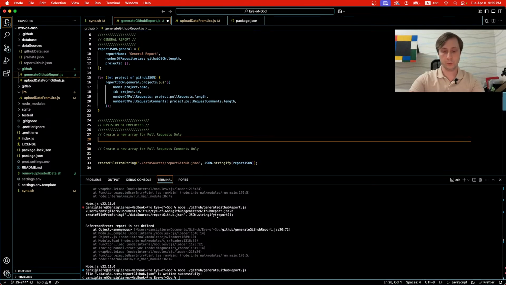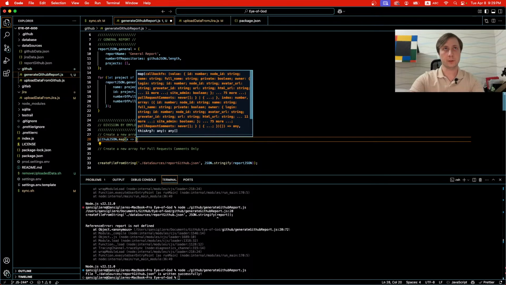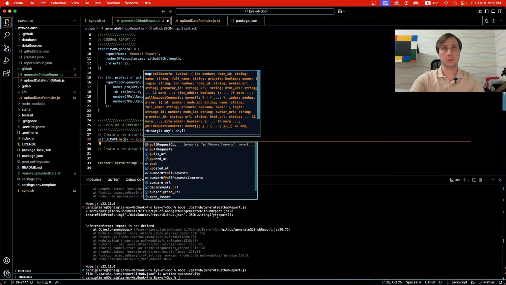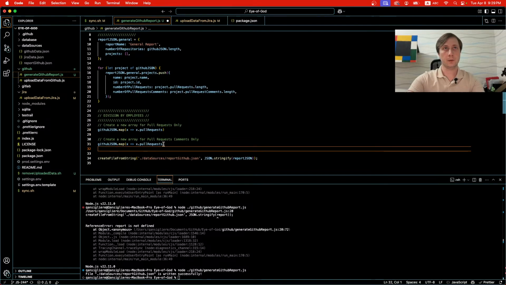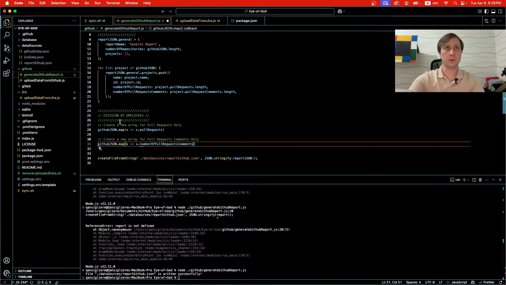How will we do it? We take GitHub JSON, use the map function and do the following. We collect pull requests here, and here we do pull request comments.